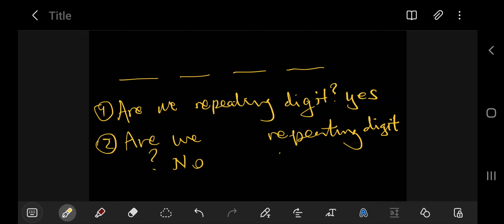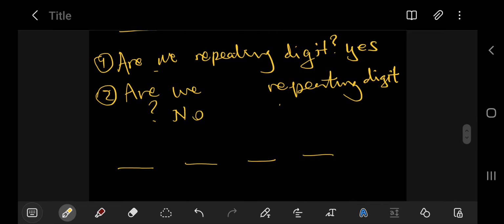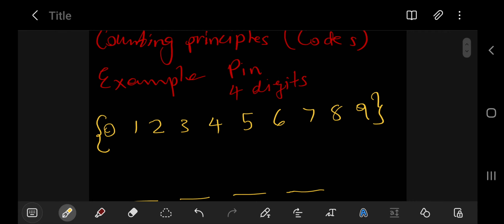So for the first question, if we repeat the digits, we draw four spaces, because we are generating a pin number in 4 digits, right? And then basically check kaleni ukuthi kule number yokuqala or kule digit yokuqala, how many options do we have? And if we are repeating actually, so you can use a digit twice. So how many options do you have? You have 0, 1, 2, 3, 4, 5 up until 9. So you have 10 options for the first digit, right?